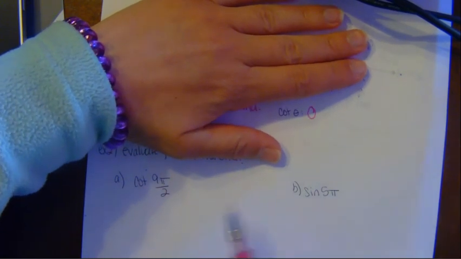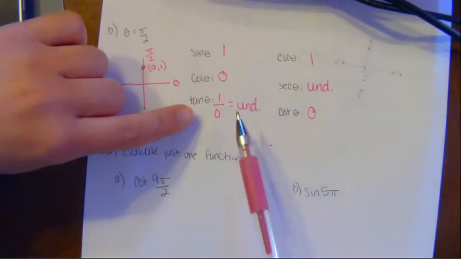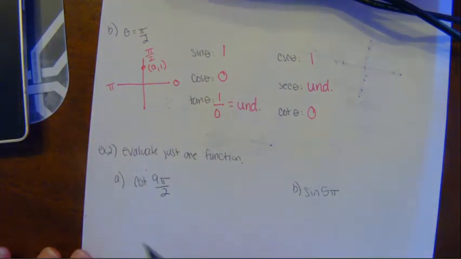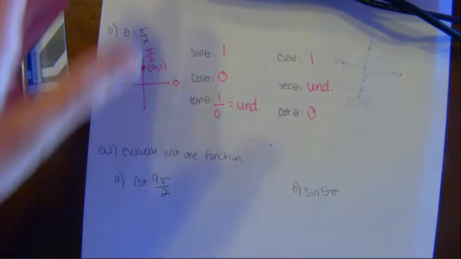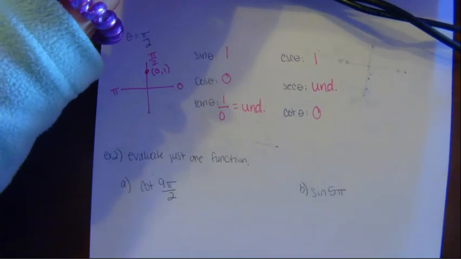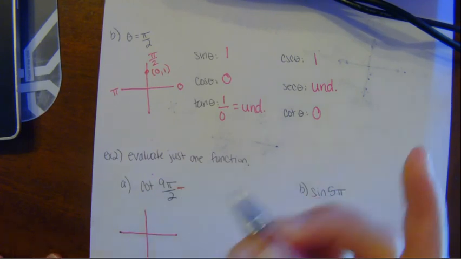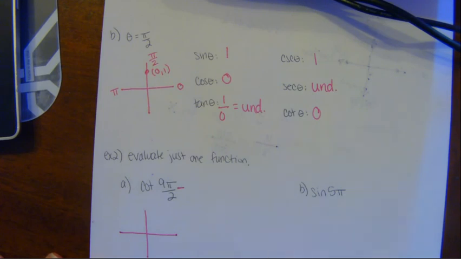So yes, when you're dealing with cotangent, you're probably going to have to find tangent first, but we don't need any of those other things. What we first want to do is figure out, okay, where the heck is 9 pi over 2? So we're going to want to do coterminal angles. Remember, coterminal angles are when you take off a circle. So 9 pi over 2 is going to be going around the circle more than once. So if I want to take off one circle, that means I'm taking off 2 pi.